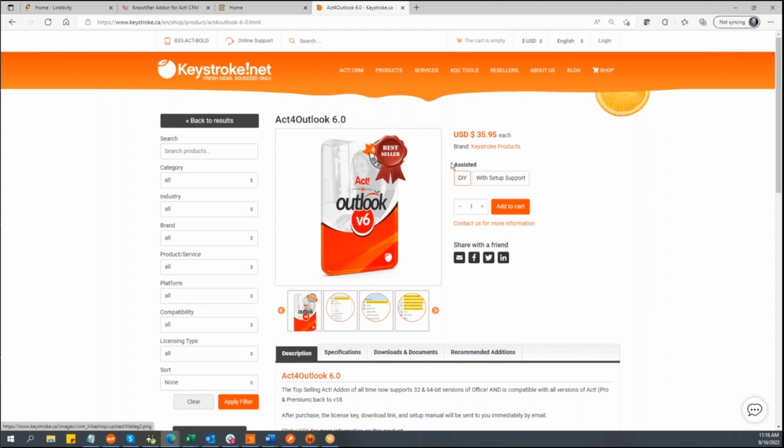What we do is we say this is do it yourself or with setup, and you click on with setup support, and that increases the price. Okay, now the reason that we do this is for 2 reasons. Not because we want to make the extra money. It's that, to answer your question, we like to convey to people that when they buy a product, they're making the choice in terms of this setup that they want.